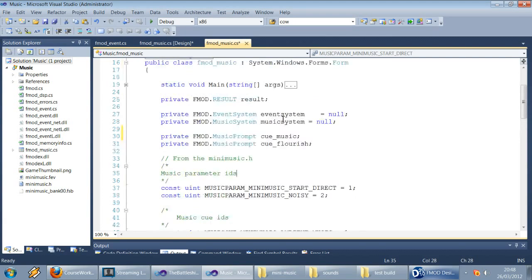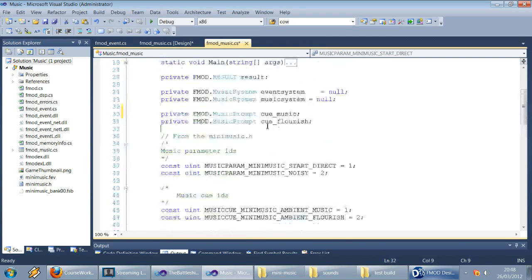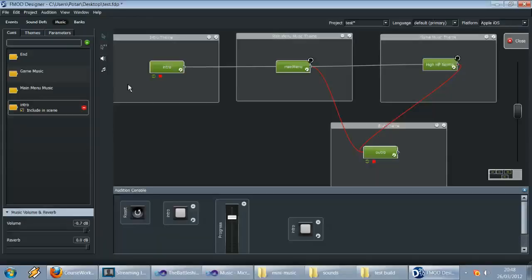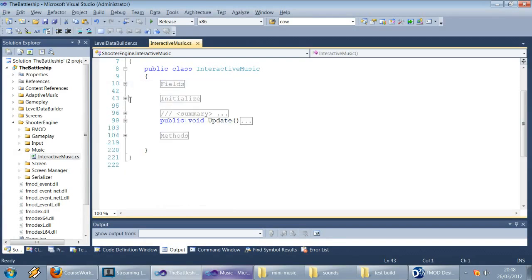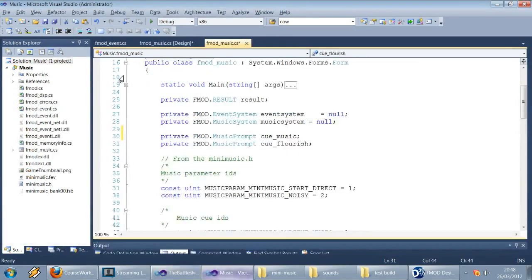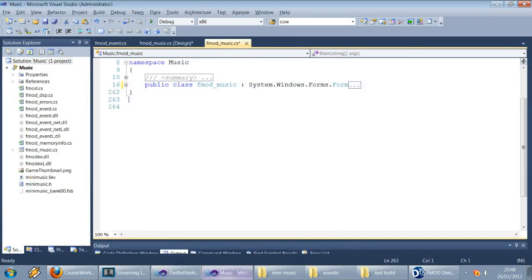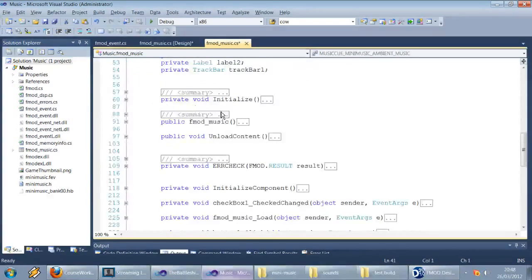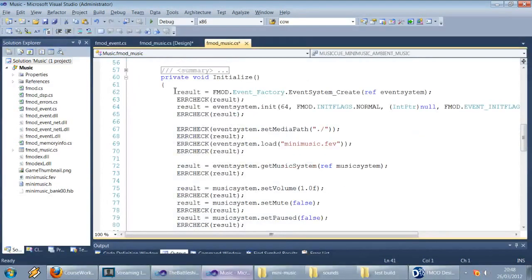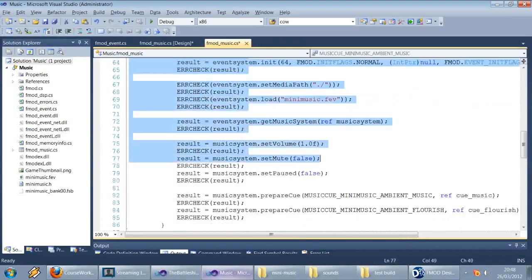This is all in the mini-mod. You just copy this. So once I've done that, I have to initialize the FMOD system. It's here. I've copied all this here.